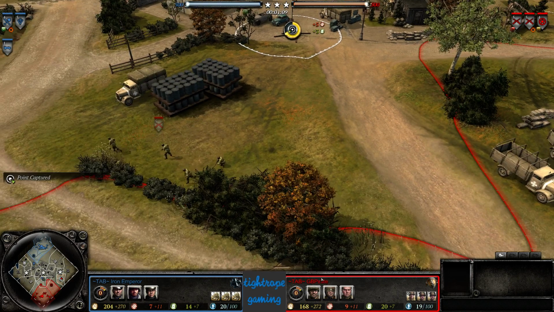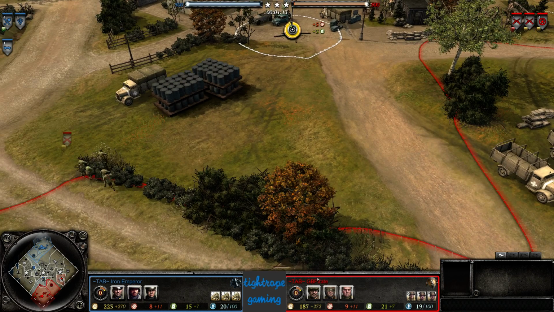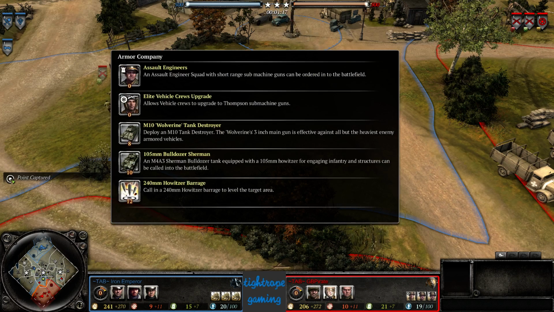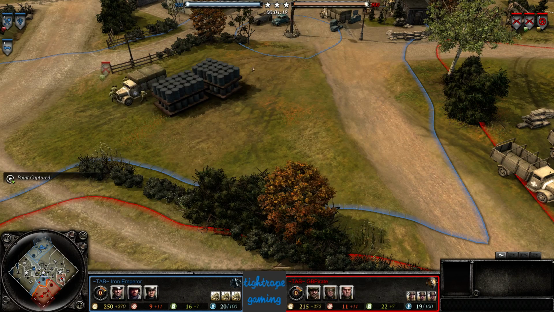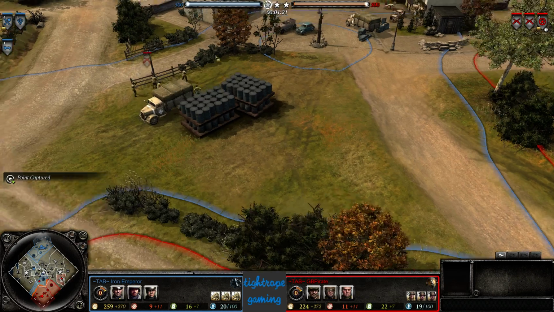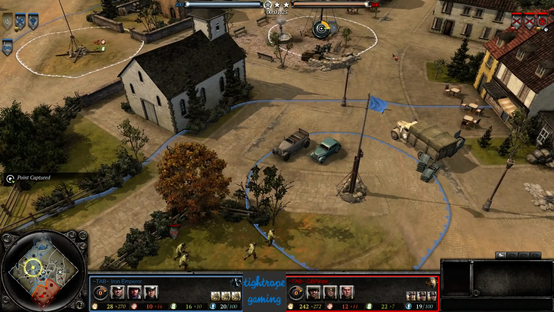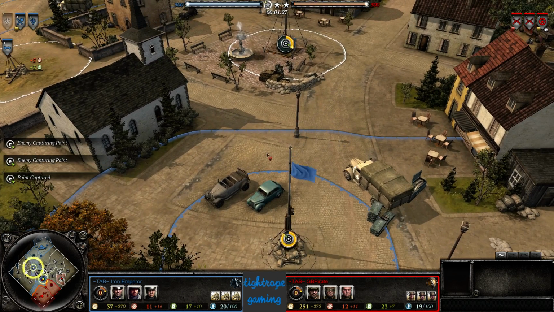Playing against him will be GBPirate. Is playing as US Forces and he's sporting Infantry Company, Armor Company and Airborne Company. So none of the new commanders, which do seem to be the most popular at the moment. Tactical support and heavy cavalry.